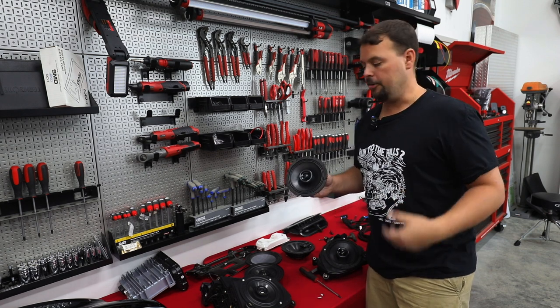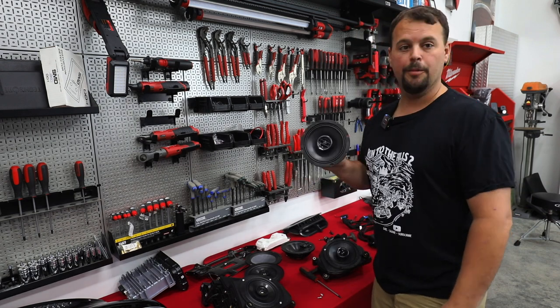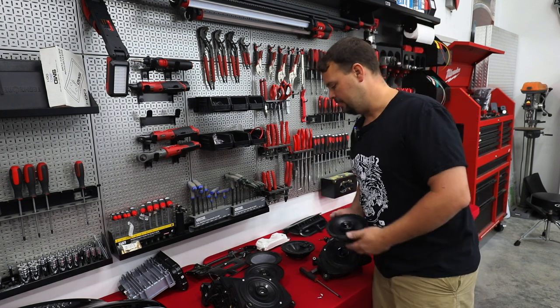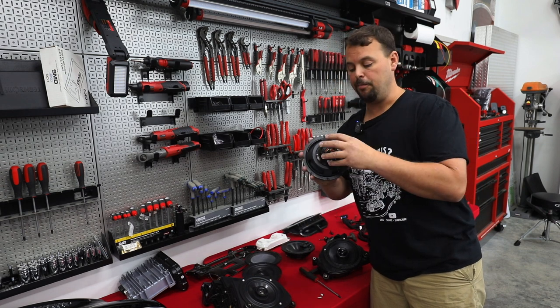Adding the amplifier like we're doing in Daryl's, it's going to bring it to a whole nother level and make it where we can hear it over the bike, the exhaust, the wind, and make it where we can hear it while we ride. But just want to take a second and kind of tell you the difference in it. The neodymium is the most important part.